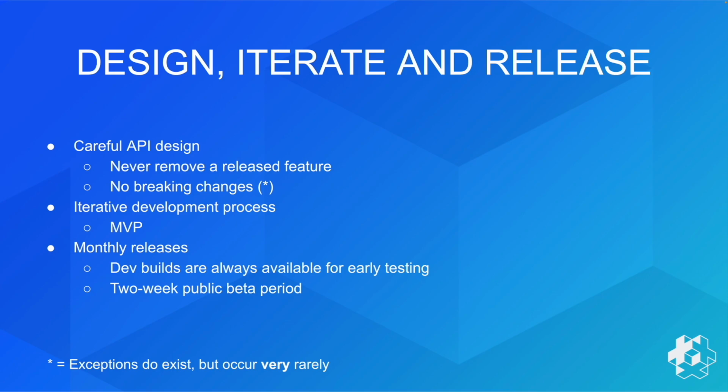We also try to do a very iterative development process. So if we have a new feature, we try to implement it in steps, and first just launch the minimum viable product, and then get player feedback or user feedback before we do the full implementation. We also try to release often, so we usually have a monthly release and a 2-week beta period, and that lets us gradually and iteratively improve and release new versions of the game engine without breaking stuff. And we collect feedback along the way.